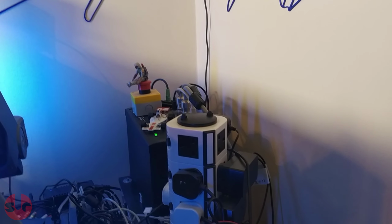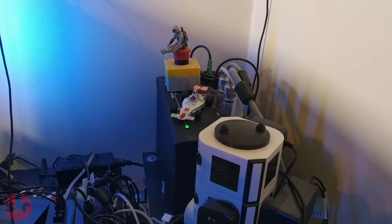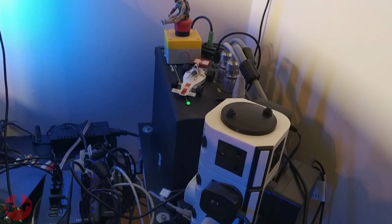Okay, so at the back is the arm, and you can see there's the controller box for my direct drive motor, which is a SimSteering.